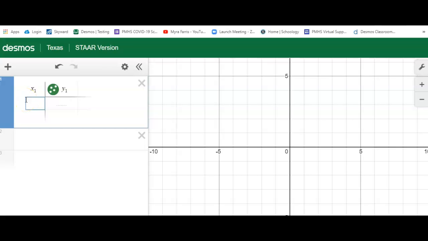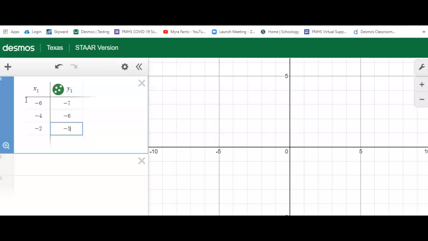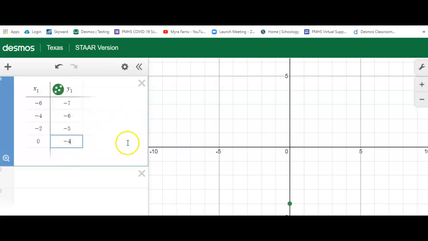Now the table that I had up there previously, I'm going to type the numbers into it. The first number was a -6, and then I tab -7. Tab -4. Do you know what I'm talking about when I say tab? Do you know where the tab button is on your computer? So this is the table that I had up there on the PowerPoint just a minute ago. Enter those numbers, please. Now, we cannot possibly get the right equation if we didn't type the right numbers. So double check your numbers.